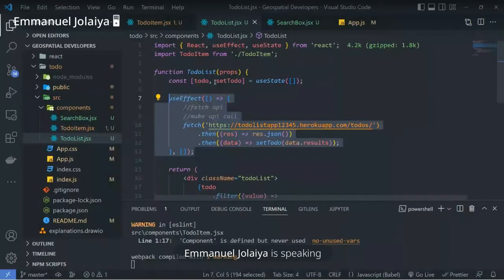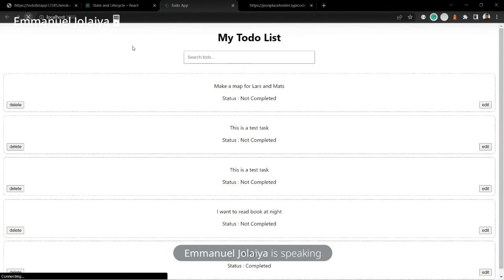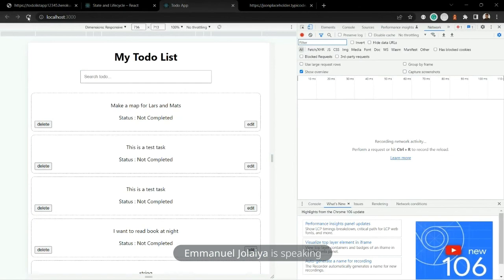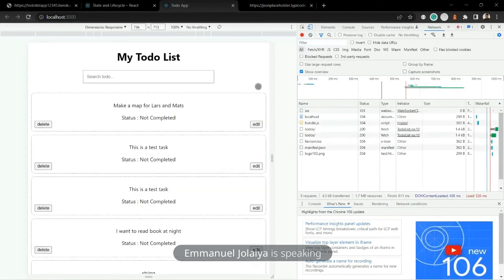So if I reload this page now, immediately this page is rendered, you can see all our to-dos are fetched from the backend. Let me inspect this so I can show you the network tab. Then let me reload. It's very fast. You can't know, but you can see it here.